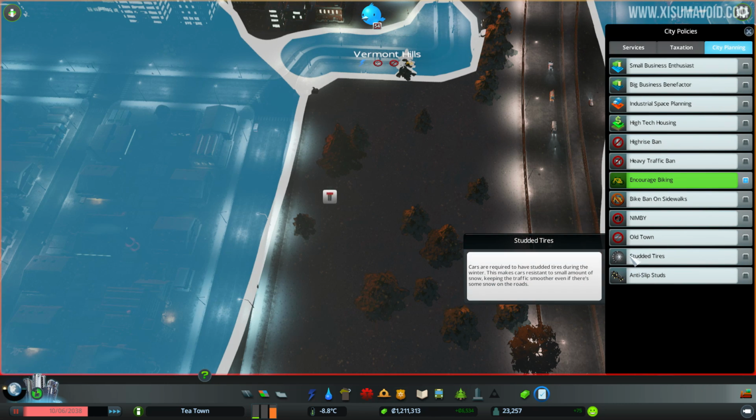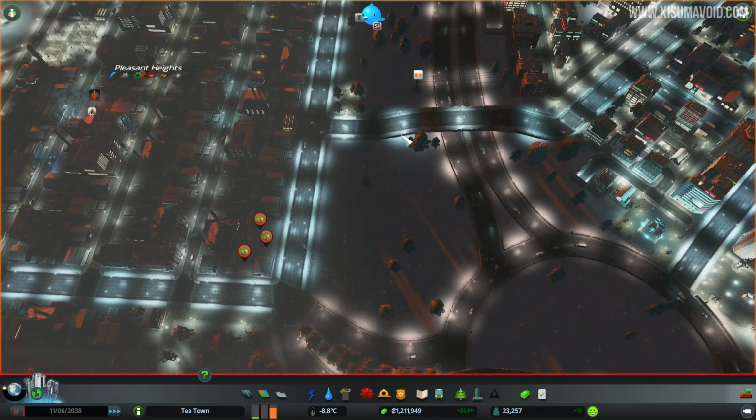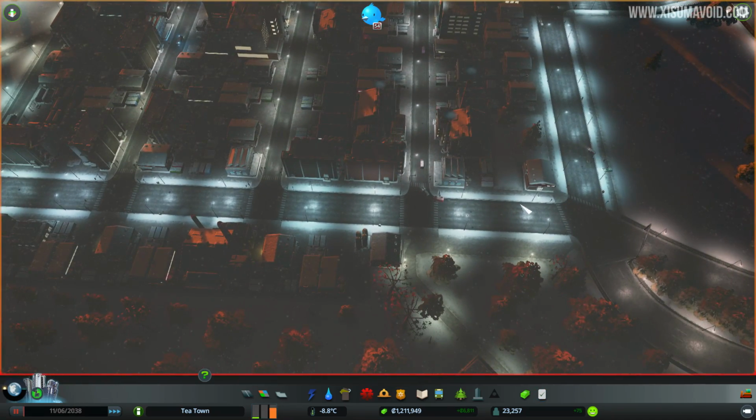Apparently this is literally a policy. If you put it on city-wide, it costs you nothing, no negatives, all positives. So let's give that a try. I just pressed spacebar to resume the game. Probably shouldn't do that yet because I'm redesigning this.